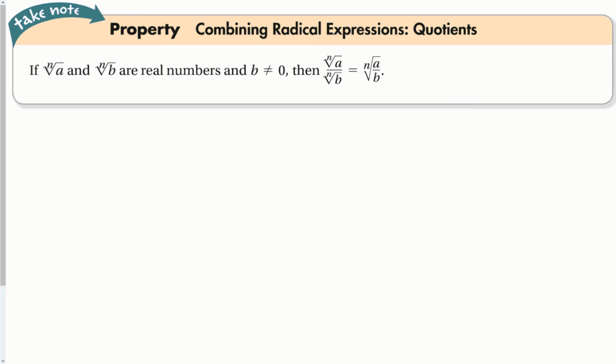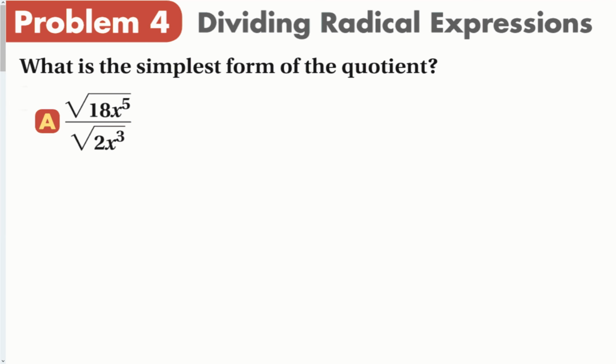And again, as long as these are real, as soon as we use the power rule, as soon as we put these two things together, we no longer need to worry about absolute value bars. And now we get our expression with the same index with a over b. So as long as they have the same index, which they do, we can do this as one expression.